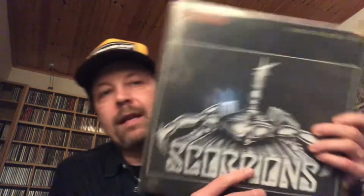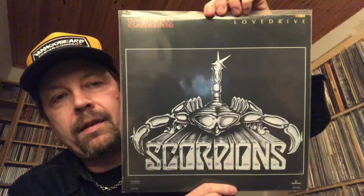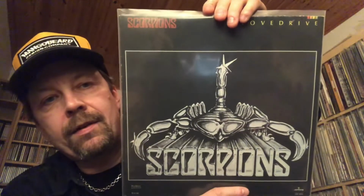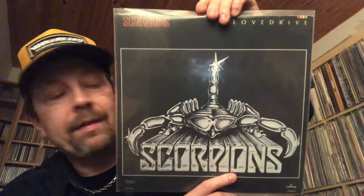And in Mexico, they thought the same already when it was released way back when. So they decided to go with this artwork, a lot more neutral, just the logo and a big scorpion. Looks like this. And I think I had this one for ages, and I don't have the original artwork on vinyl, so something you have to buy someday. Cool nonetheless.